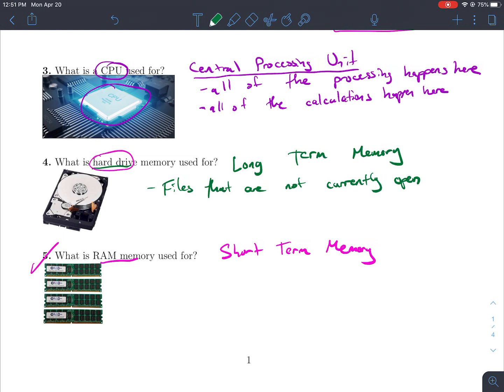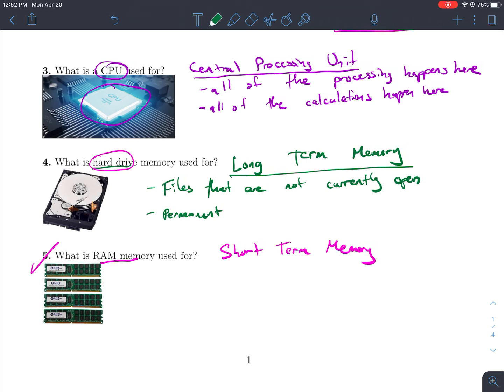So you might have a set of audio files from your favorite musician, a set of pictures that you took in your computer, and those are always there in the memory. They're permanently there in the memory. But they're not actively being thought about right now. And this is relevant when you think about the human brain too. You probably have things that are in your long-term memory, like how to tie a shoe, which is not something that you're currently thinking about, but is permanently there in your mind.